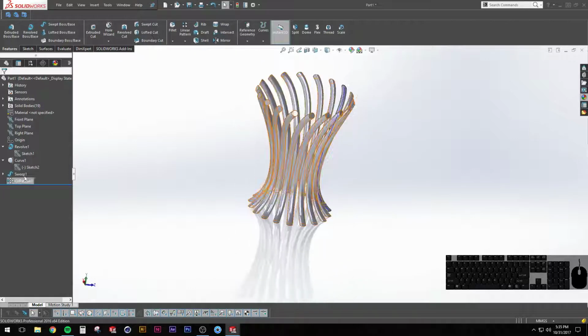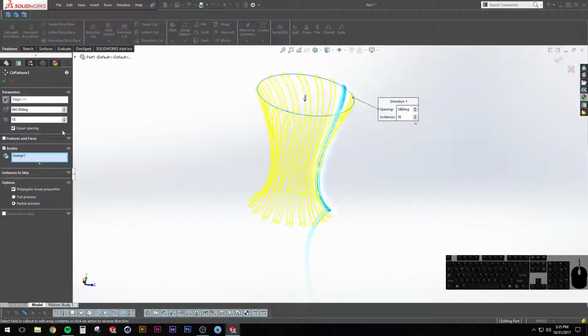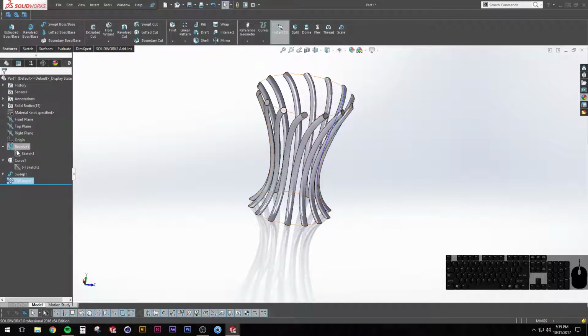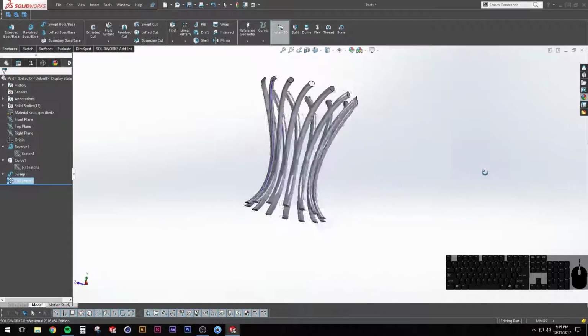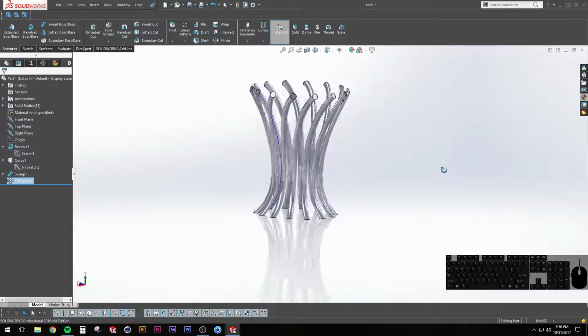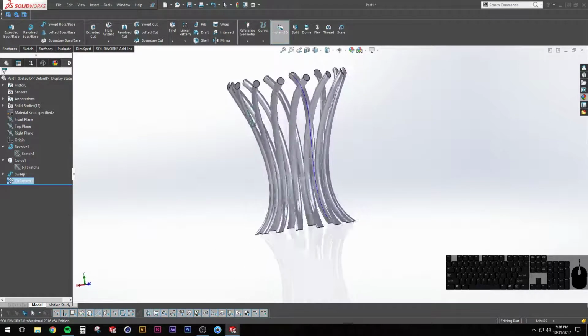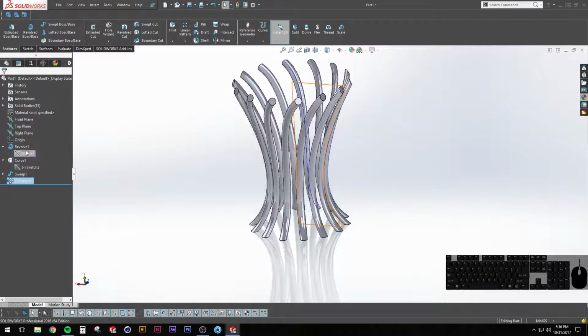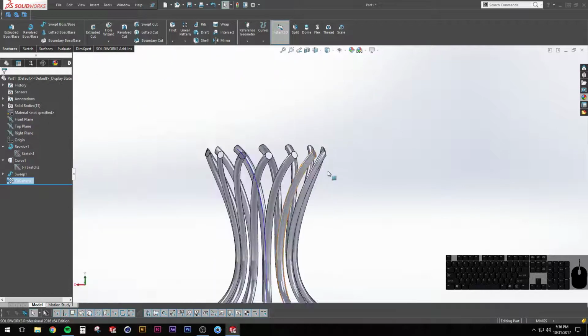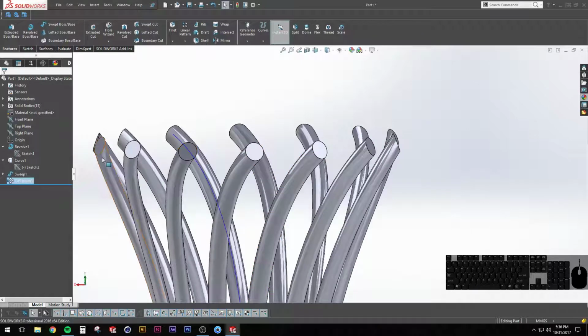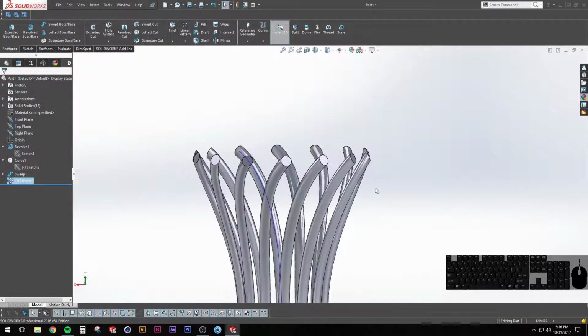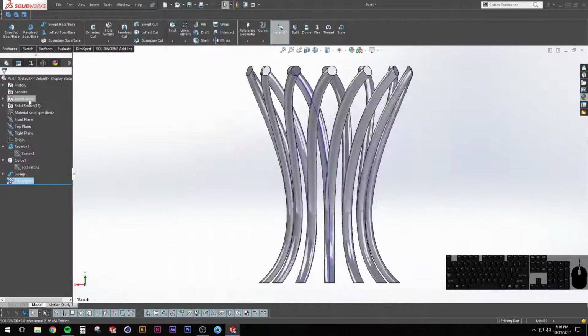And then you can just change your pattern. So there's only 4 features here, and I have this really unique, what's starting to be a table. So let's go ahead and just finish this off. I'm going to want to trim the top of these off a little bit to make it flat on the top. So let's go back to our front plane.